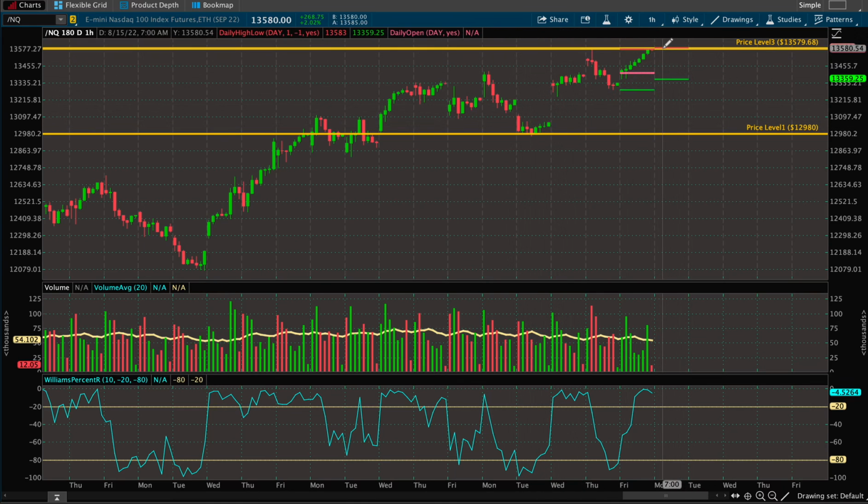But as I said, if we are rejected from this level, I'm going to take a short, and I'll definitely try to cover at this 13360, targeting gap fill also 13325, and leave a runner for at least this gap fill here at 13120, and then all the way to 13061, so 1360. A lot of numbers, but definitely keep an eye on this one.